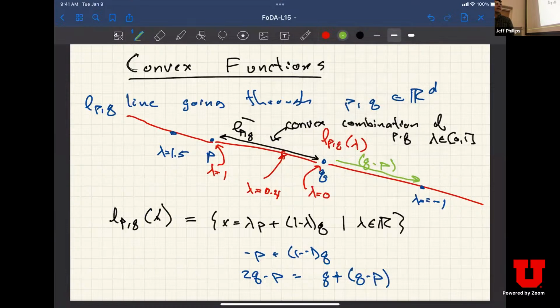And if I do this for lambda 1.5, you'll always start with P or Q, and then you'll get some factor times this. This will give me P plus 0.5 times P minus Q. I'll always be able to factor them in that way, and that's kind of why the equations work the way they do. Okay, cool. Thank you for the clarification.